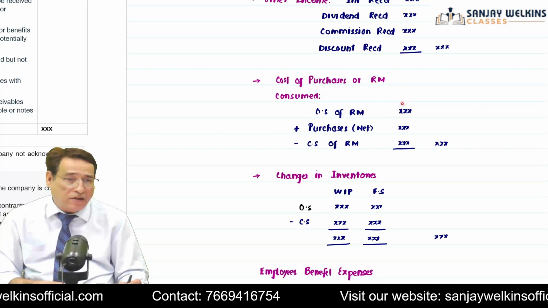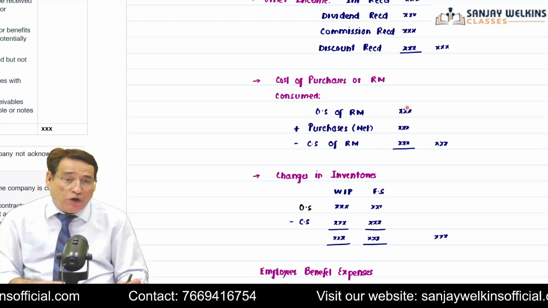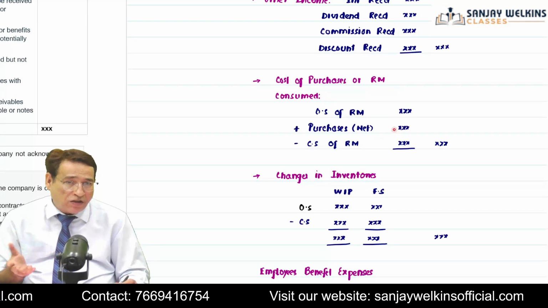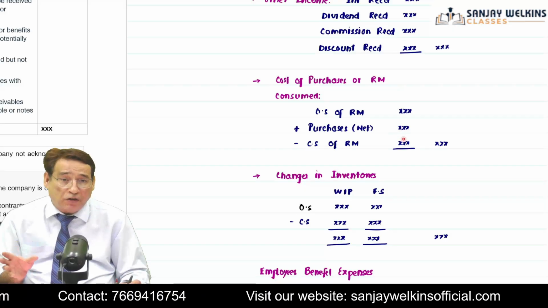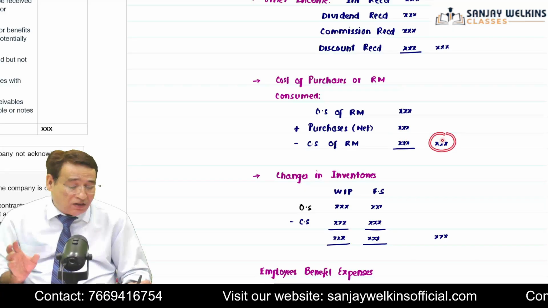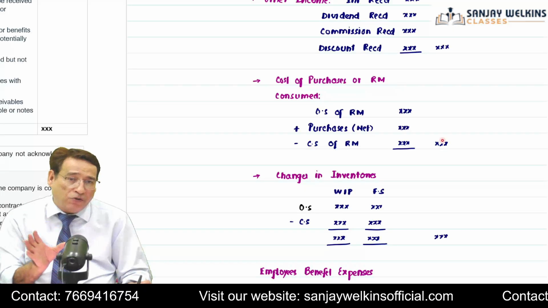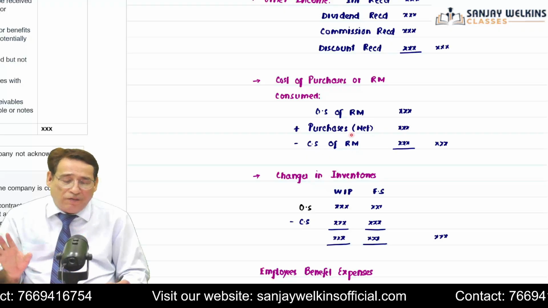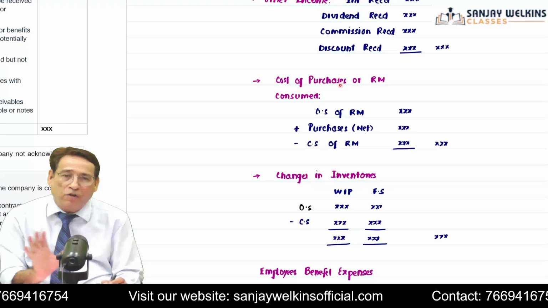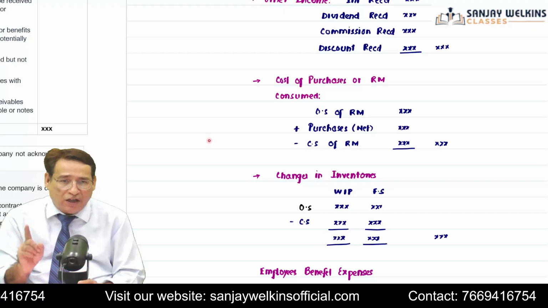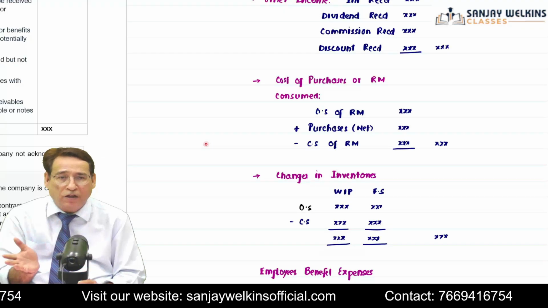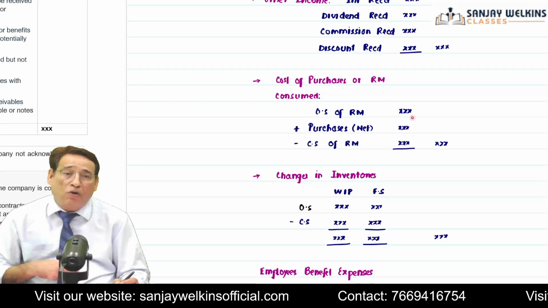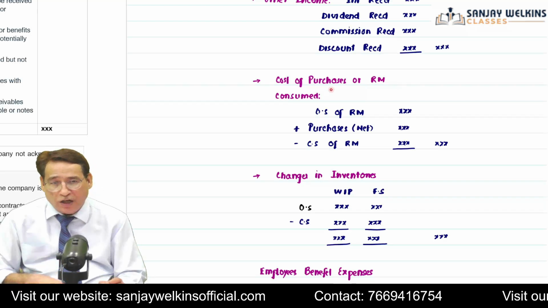Because in that case you will compute it this way around. First of all you write opening stock of raw material, then you add your purchases, net purchases, and then you subtract the closing stock of raw material, and this figure will be known as raw material consumed. And when opening and closing stock of raw material is not given, in that case it is simply better to write cost of purchases. Is it clear to you? The first heading is either cost of purchases or raw material consumed. We should use the words raw material consumed when opening and closing stock of raw material is given. Otherwise, better to write cost of purchases.